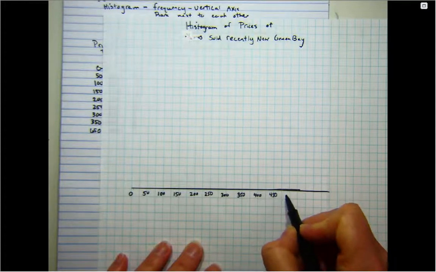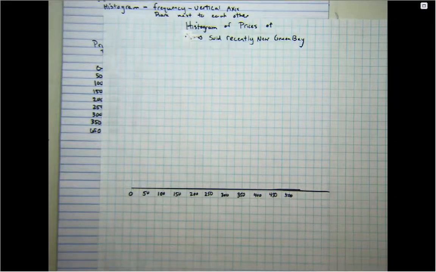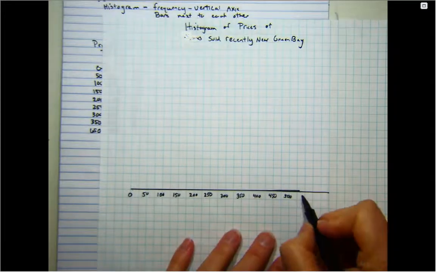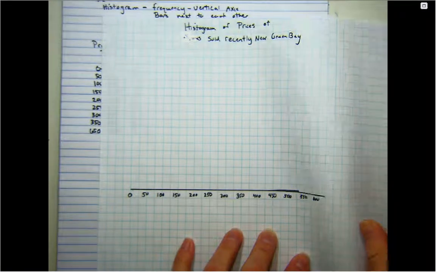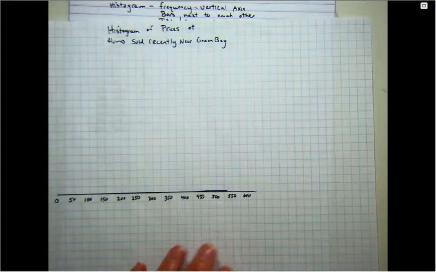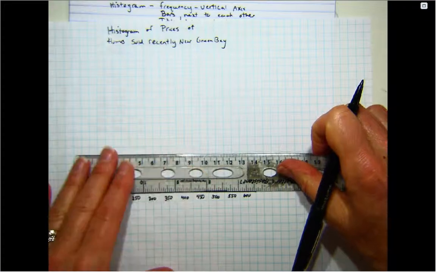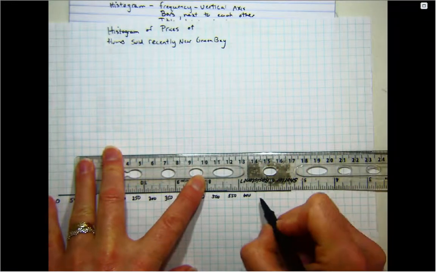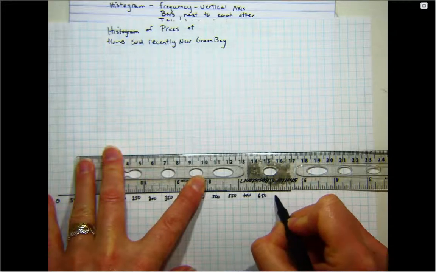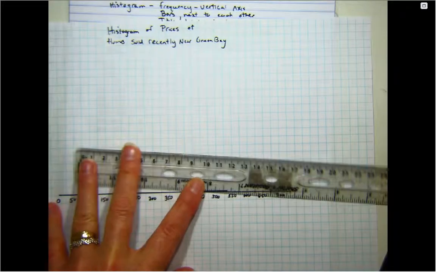Now, you can do this on a spreadsheet with Excel. In fact, can you please bring something you can use a spreadsheet on Wednesday? Bring a laptop or something that you can use a spreadsheet on, Excel in particular. Anyway, you can do histograms on a spreadsheet. I don't really care for the ones that are automatically generated on Excel, but they might be sufficient for whatever your task is.